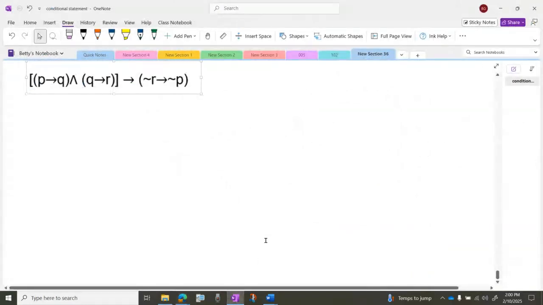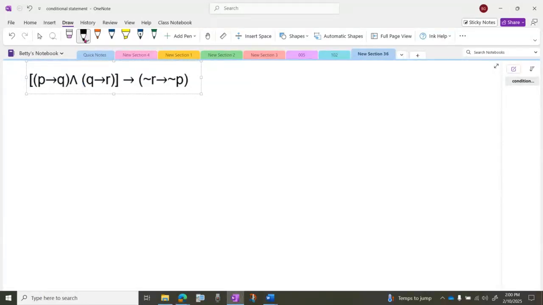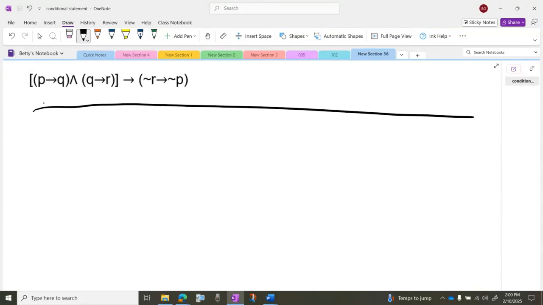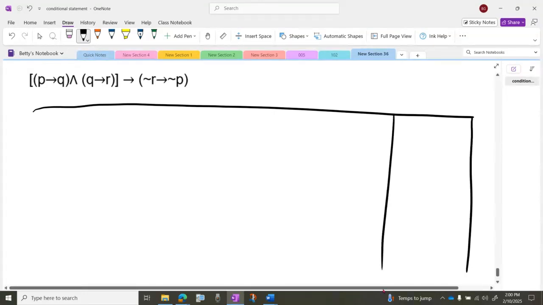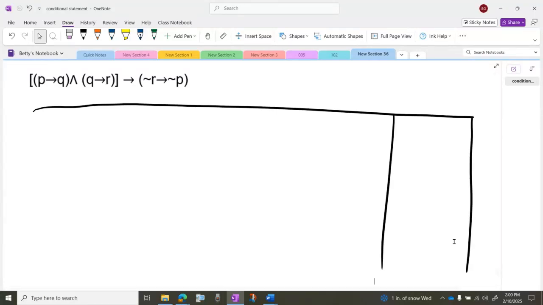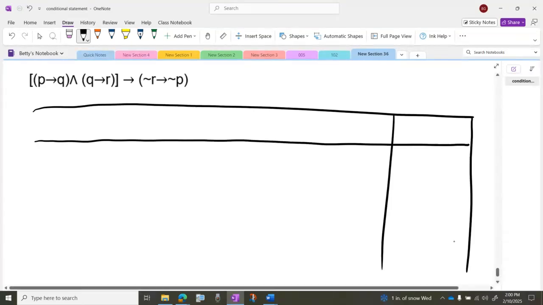All right, let's see the structure of this compound statement. What do you see? Do you see a negation, disjunction, conjunction, conditional, or biconditional? Those parentheses and brackets matter. They are grouping symbols.